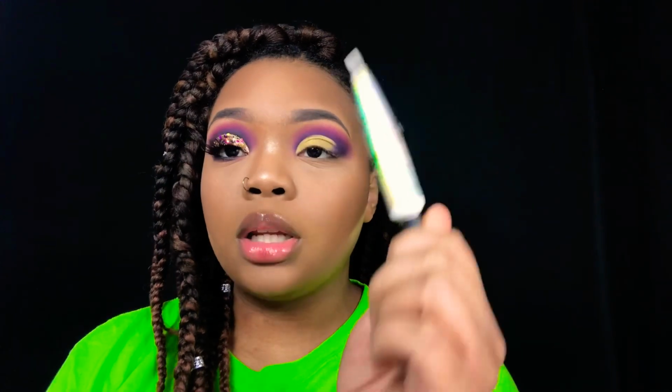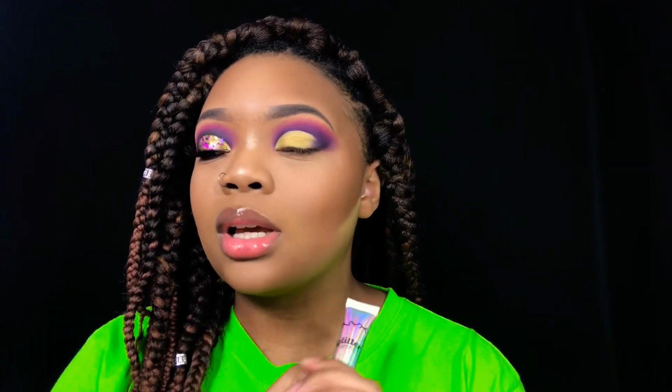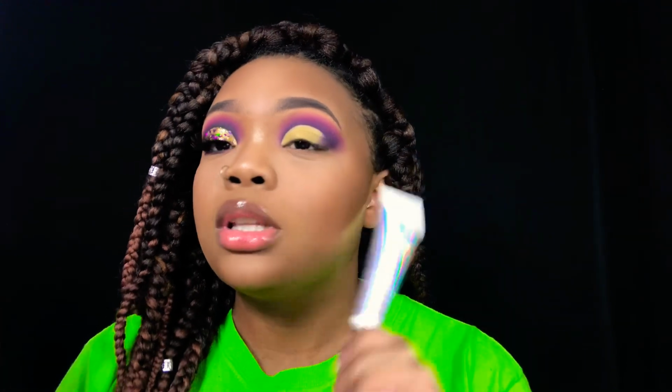But to put down my glitter, I'm going to use my NYX glitter primer. And if you guys don't have this, you can use a clear lash glue. So if you don't have a glitter primer, you can use a clear lash glue.